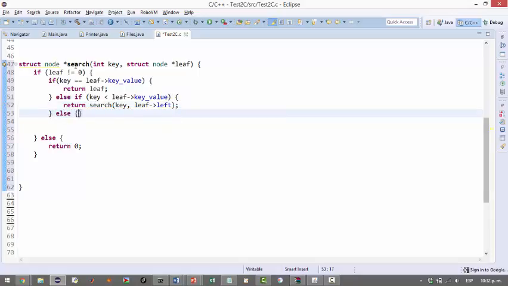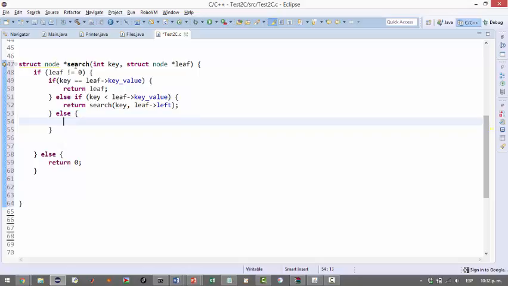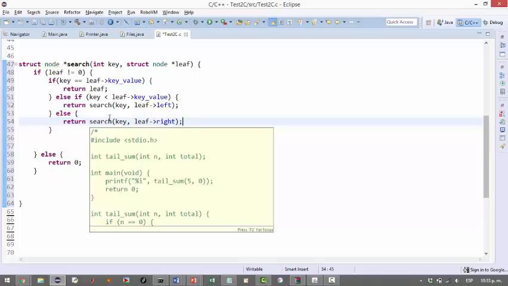In the other case, we're going to search in the right side of the tree. And there we have it.